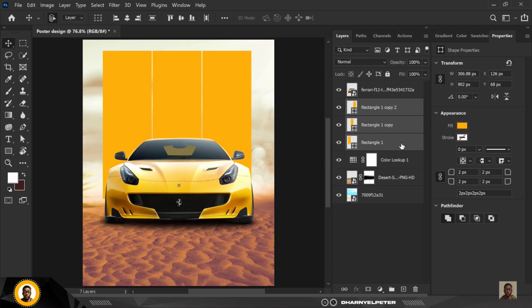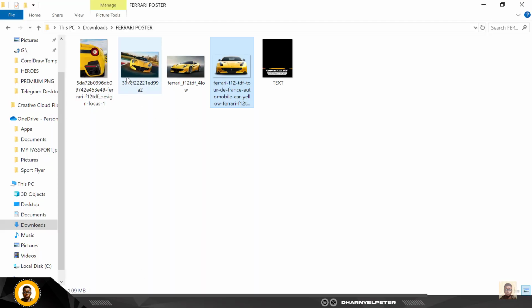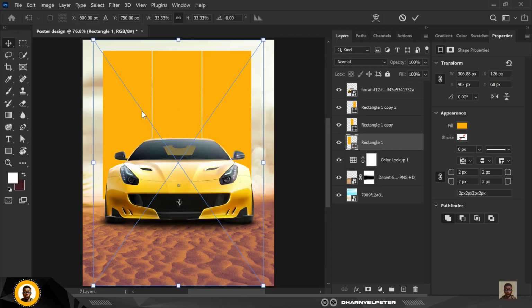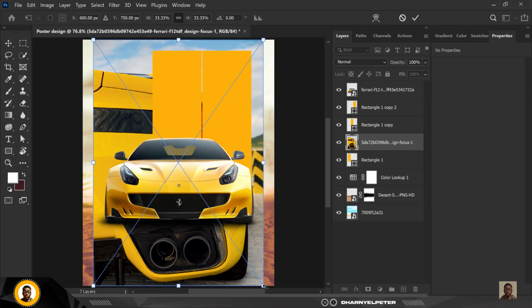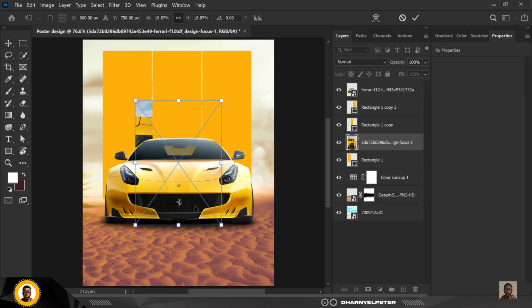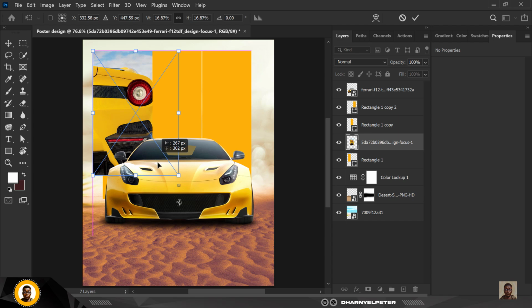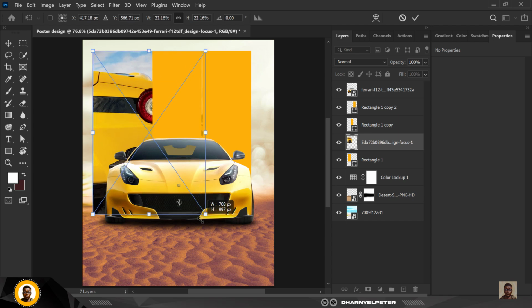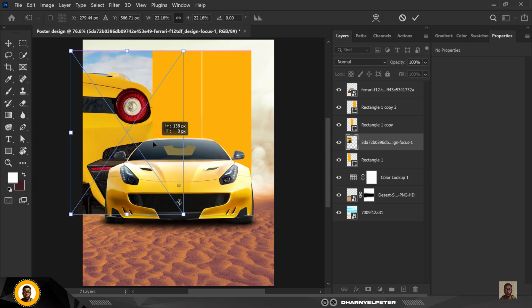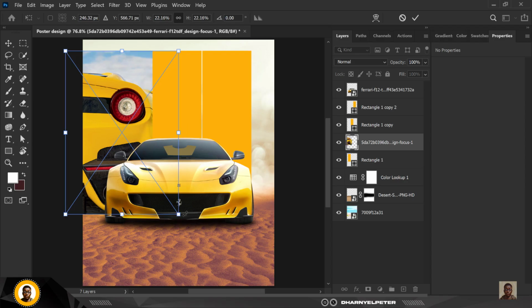And selecting this first one, I'm going over to my resource file and I'm going to select this first image. This is the first one, this one here. I'm just going to drag and drop inside like this. And when you bring it in, just resize a little bit. You don't need to resize too much because you're still going to clip it to this rectangle here, which is the first one. So you have to be careful while doing this so you do it the right way.